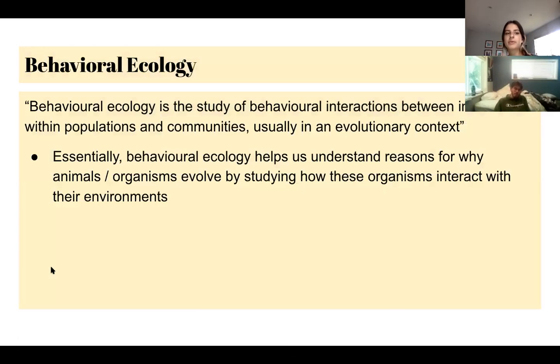And the final is behavioral ecology, which is the study of behavioral interactions between organisms within a population and communities in an evolutionary context. So essentially, behavioral ecology helps us and is important to understanding reasons for why animals and organisms evolve by kind of studying how they interact with their environments and with each other.